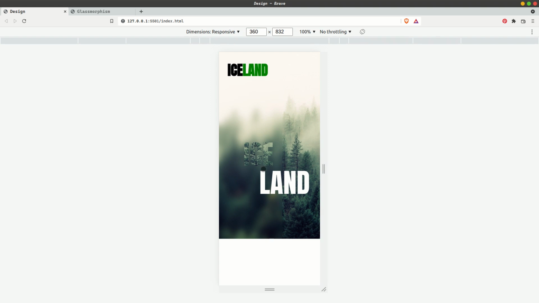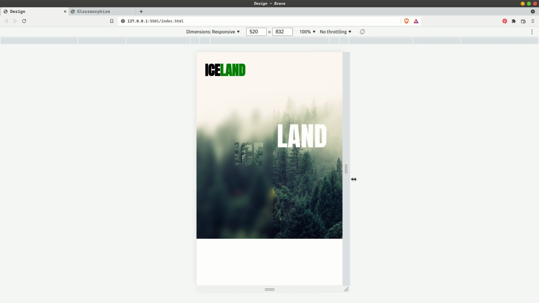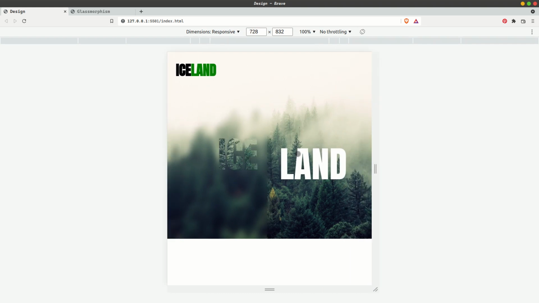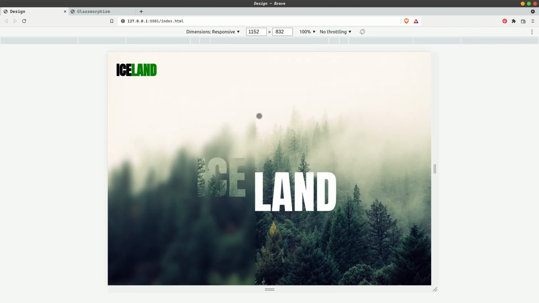Now I've successfully created this page fully responsive, because the smallest size of a mobile phone is 360 pixel width. So it's fully responsive. If I increase the size, it looks like a bigger smartphone.